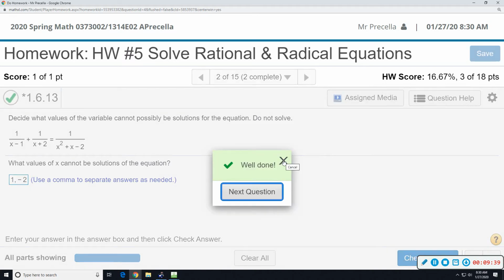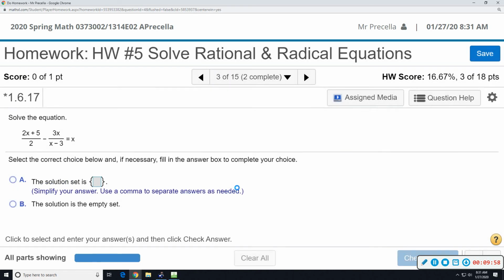Okay. So how do we actually go about solving these equations? We found out how to find the numbers that aren't possibly solutions. But how do we actually solve them? Well, let's look at number 3. I sort of hinted at how you're going to solve these last time on that last problem with the quadratic formula, where you had some fractions in it and we multiplied through to get rid of the fractions. That's sort of what we're going to do here. Let me write it down.